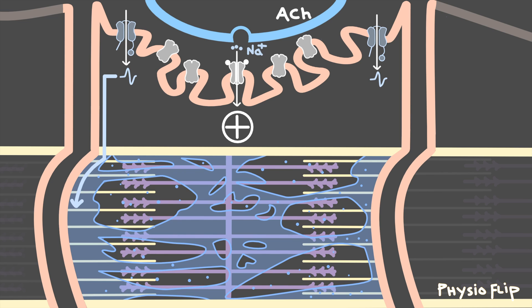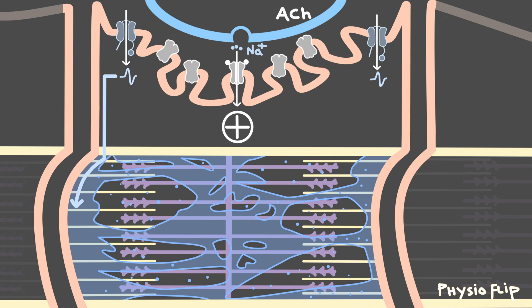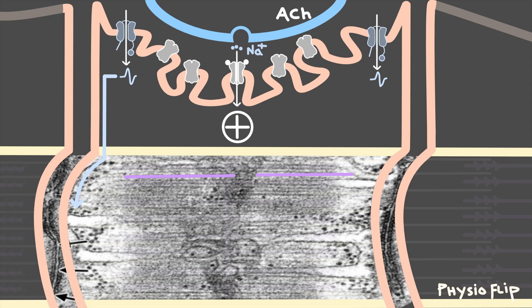Remember the sarcoplasmic reticulum? That calcium storage center? Here's an actual image taken by a high-resolution microscope showing the sarcoplasmic reticulum surrounding your myofibrils. This is actually what it looks like inside your skeletal muscle cells right now. And remember that sarcomere? You can see that under the microscope too. The striations or horizontal lines here are the filaments in your sarcomeres. You can also clearly make out the T-tubules running along either side and even parts of the sarcoplasmic reticulum as well. So everything we learned in this video is actually happening every single time your eyes blink, every time you get up, every time you use your diaphragm to breathe. It's because of DHP, RYR, calcium, and all these players we learned about in this video. Pretty awesome.